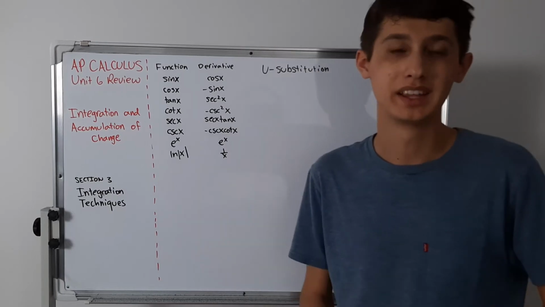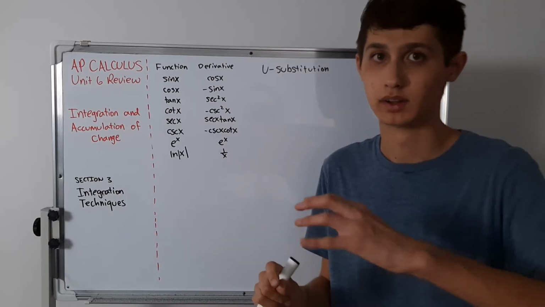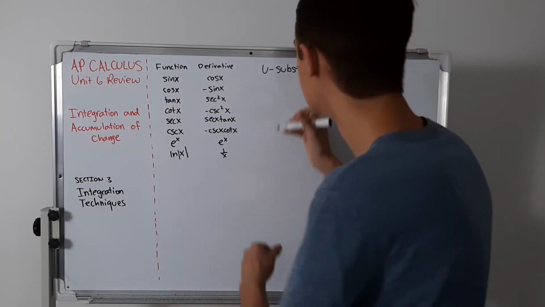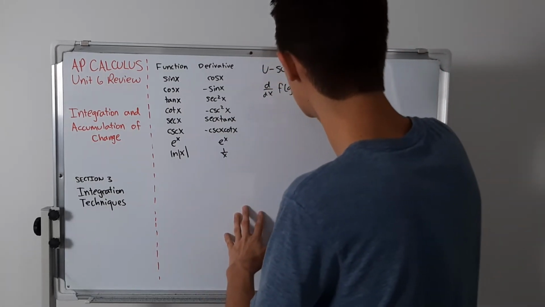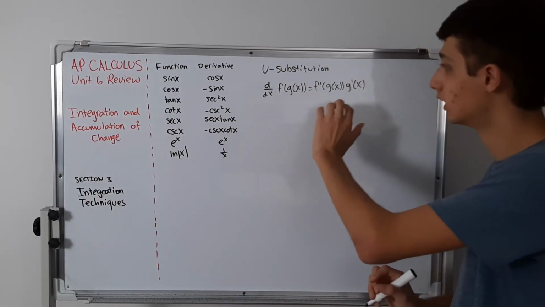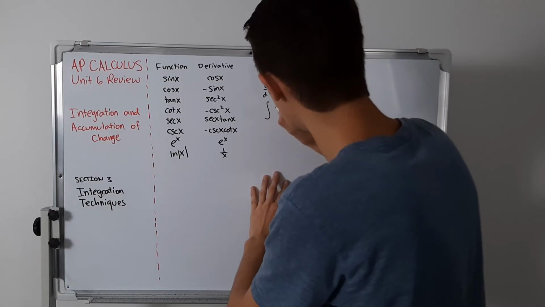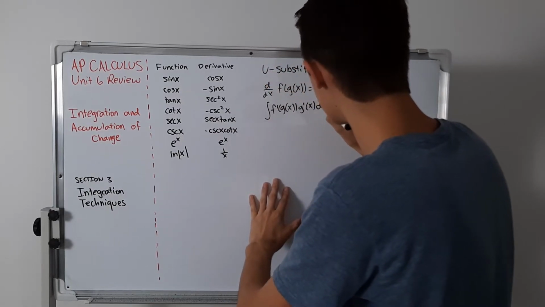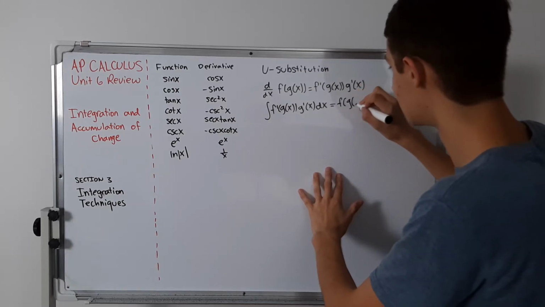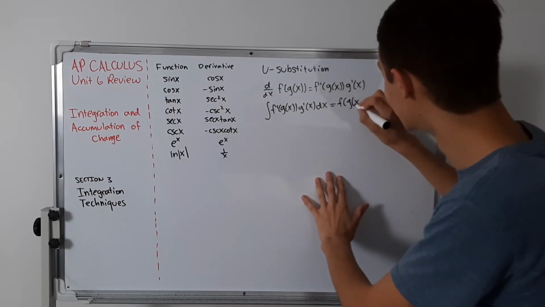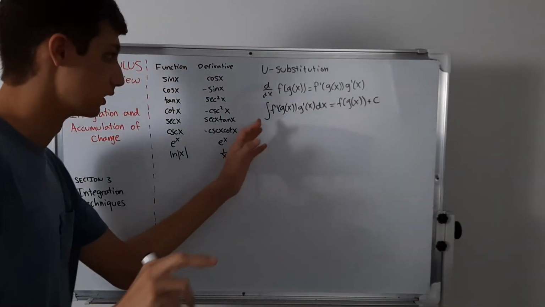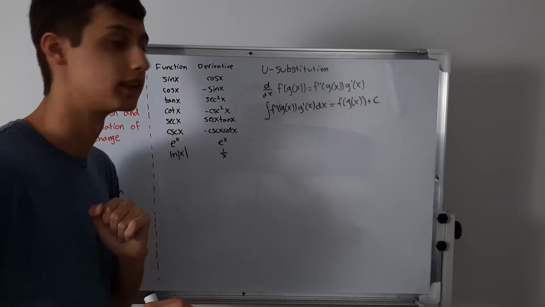Whenever we were taking the derivative of f of g of x, you get f prime of g of x times g prime of x, right? So let me write that down. So now what we do is, if we have the integral of that dx, this is going to give us back f of g of x. Well, what are we missing? Plus c. And there we go, right? So this integral is going to give us that.